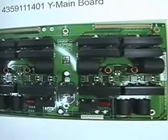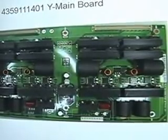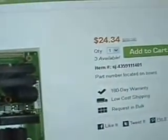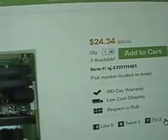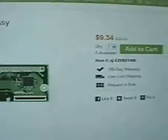There are many websites out there that offer a variety of used good television parts. So this is the first time I've ever used Shop Jimmy. I hear good things about them, and the price is right for this board. After scouring the internet, this is what I came up with, and it is highly advisable that when you replace any sustain board, you replace the buffers that go with that sustain board, and I'll explain why a little later on.